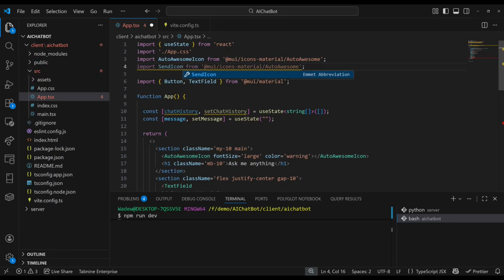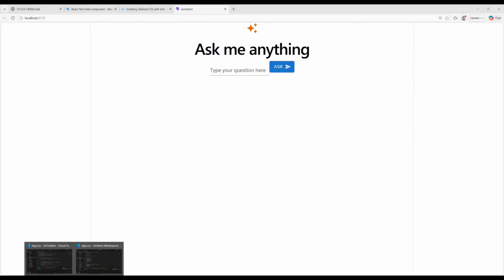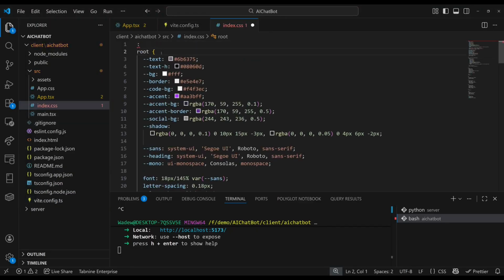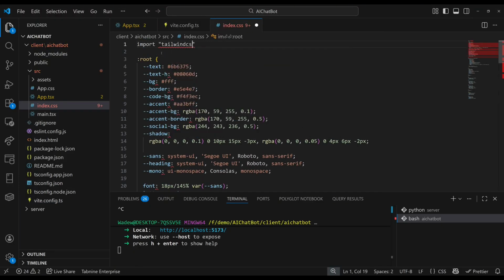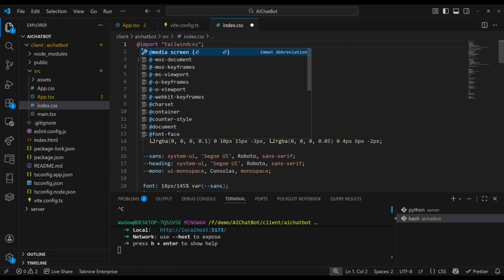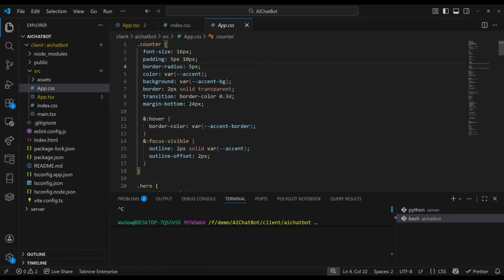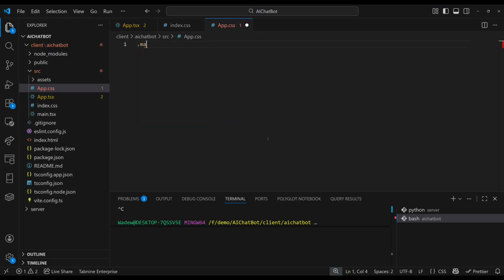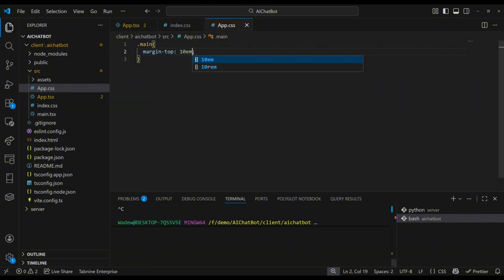So let's see how it's going to look. All right, not bad, not bad. We can add more styles though. Our Tailwind did not work, so we actually forgot to add the import of Tailwind into our index.css. So right now it's going to look much better. Let's check out our browser. Yeah, so you see we have our button in normal width and our input. Also, let's remove all styles from App.css and add margins to our section. So we're going to add margin top 10 em to our main container.